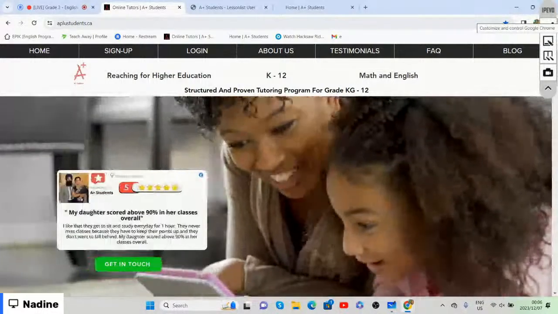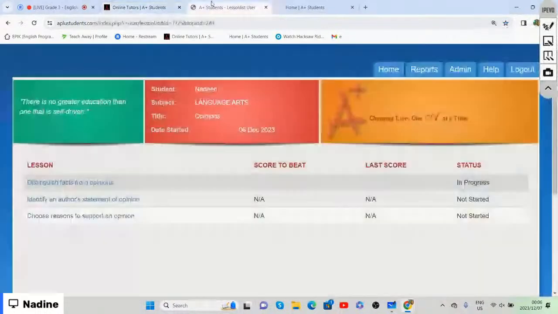Once you've selected grade 3, you're going to scroll down until you get to the chapter of opinions.